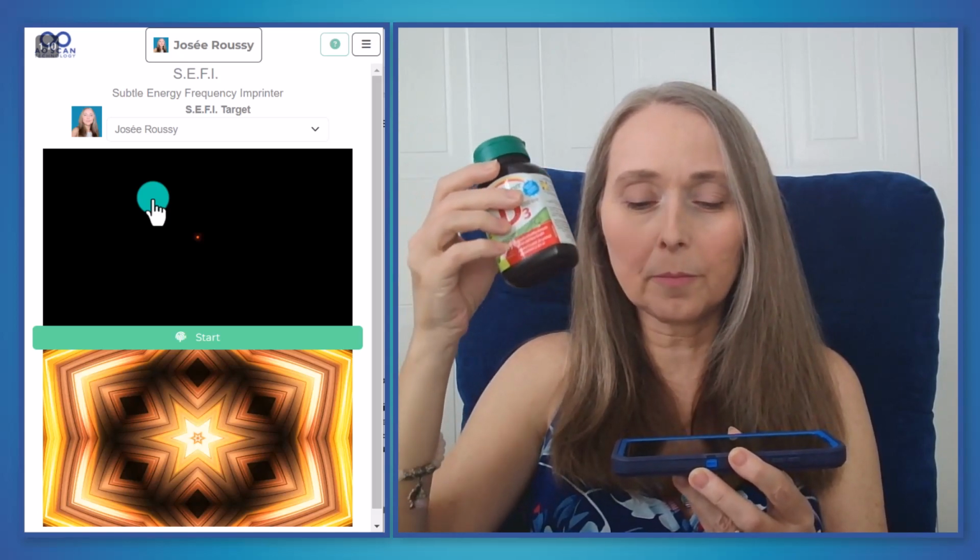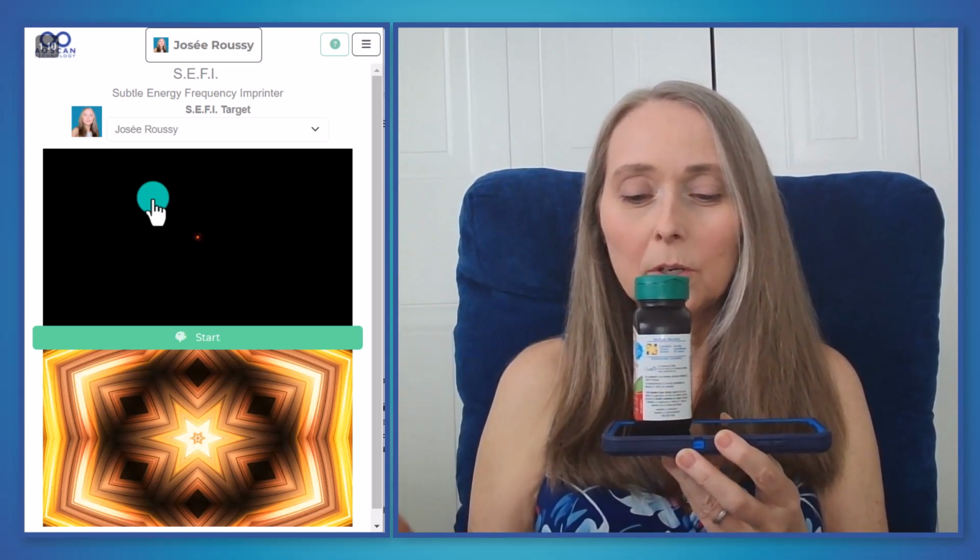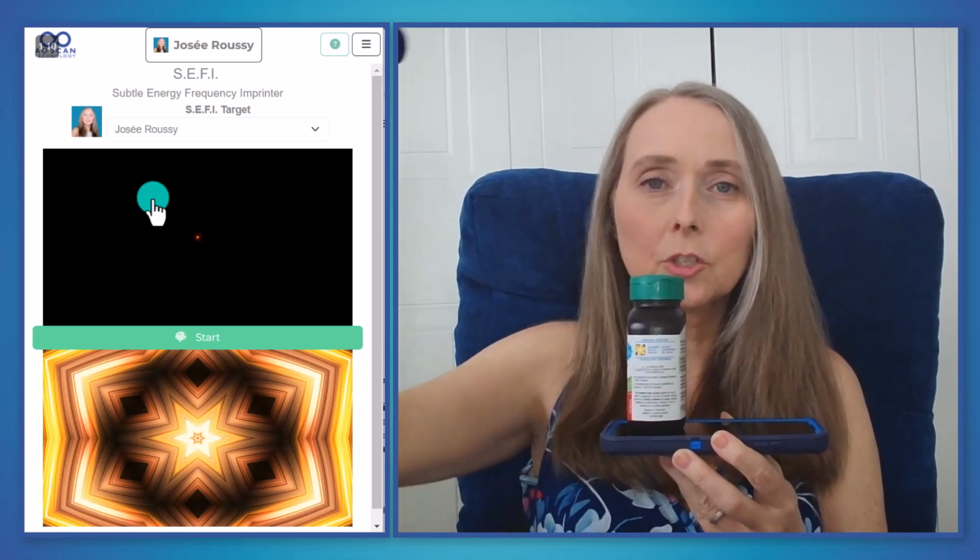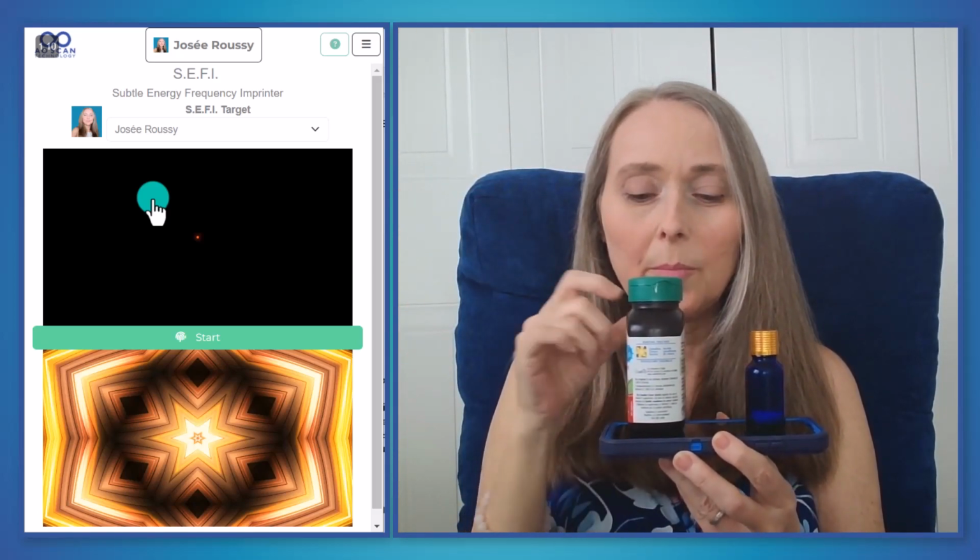The next thing that I didn't talk about is imprint. Okay, and this is basically a copy function. And again, this is something that you would do with a device that you could lay flat, and at the bottom part is where you're going to imprint, you're going to place what you want to copy. Let's say I have my vitamins. I want to copy vitamin D in sugar pellets. Okay, I would place my target, the sugar pellets, at the top, what I want to copy at the bottom, and then I would press start.